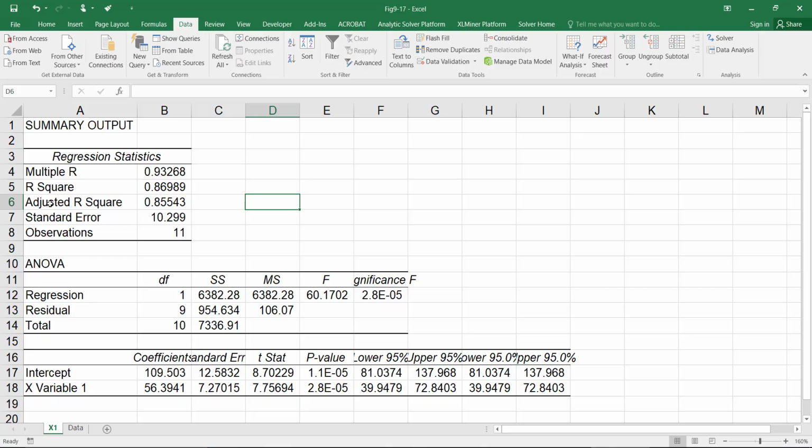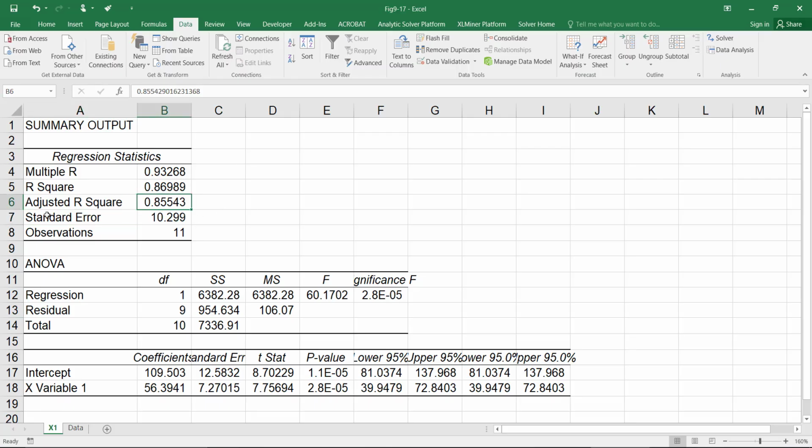But we have one more, better factor, which is adjusted R-square. This adjusted R-square is a modification of the R-square that considers the number of observations and the independent variables. So adjusted R-square is a better one. Also, we can use the standard error, which is also a better one.